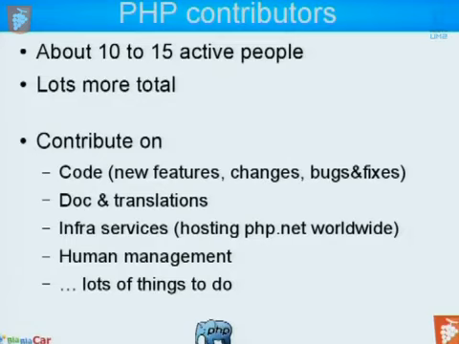So this is partially why PHP 6 was just trashed and stopped, because there are not enough contributors. PHP 6 was just rewriting the entire engine. Nowadays, the PHP engine is something like, I guess, 100,000 lines of C, and PHP total with all embedded extensions by default is about 1 million lines of C code, and we are about 10 to 15 people on the planet to contribute to this code. So there is a problem, and PHP 6 was a very huge challenge about rewriting all the engine parts, and it was just too huge a task for the people who made it, and so they gave up.